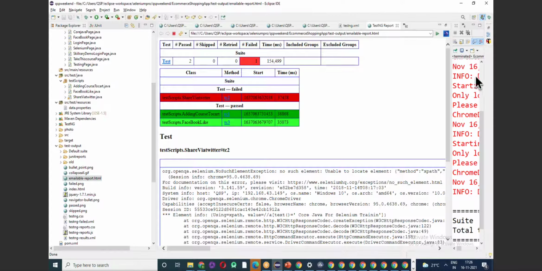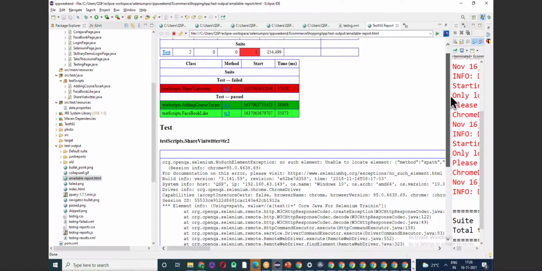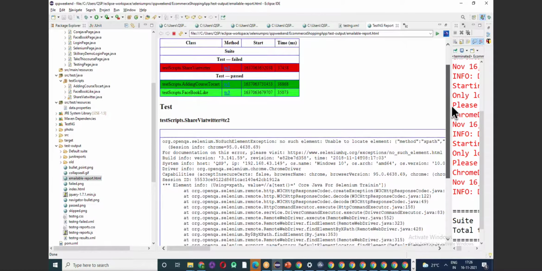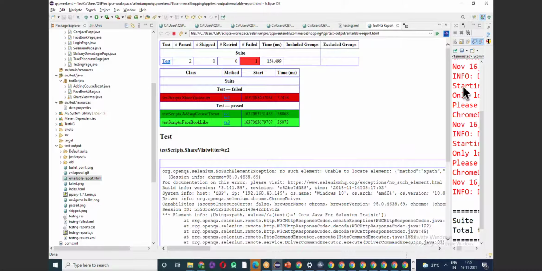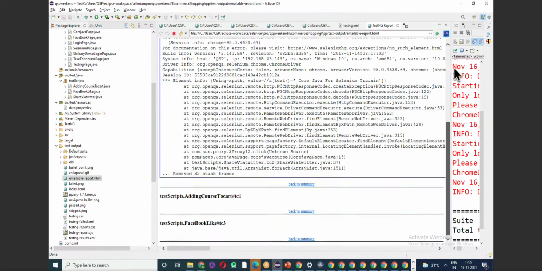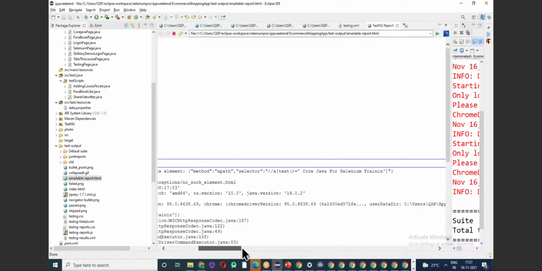See, are you able to see? Test case 1 is passed, test case number 2 is passed. And why is test case number 3 failing? Because of a no such element exception. Maybe something I've done wrong in that test case, maybe inspecting of that. So see, it is giving you the reason why it failed. Are you able to see, guys? Yes, ma'am.